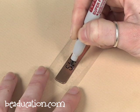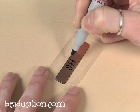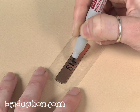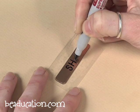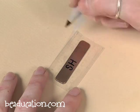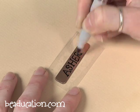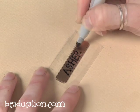Now if you watch how I do this, see how I'm going back and forth and retracing over the letters? You want to make sure that the ink is nice and thick, that it's applied thickly, and that your lines are nice and wide. Let's add a little decoration to it.